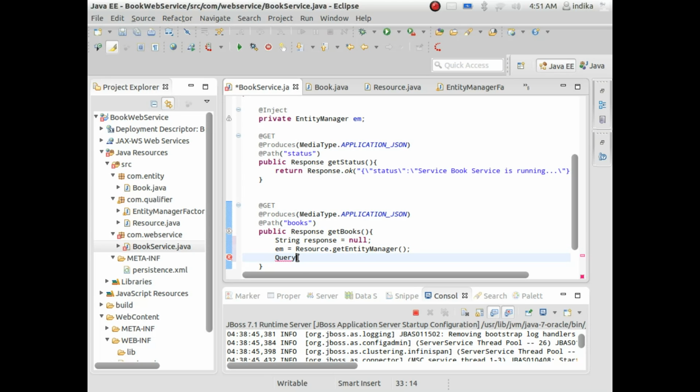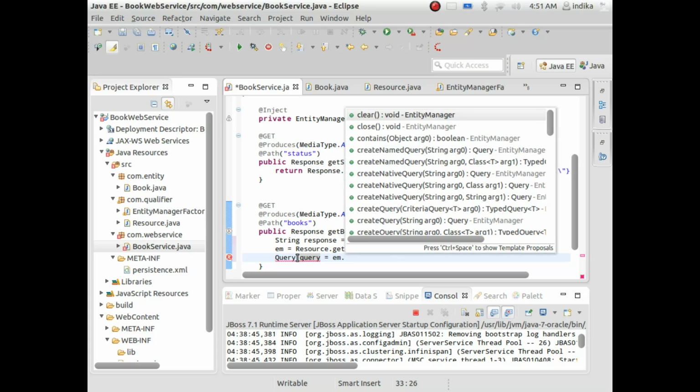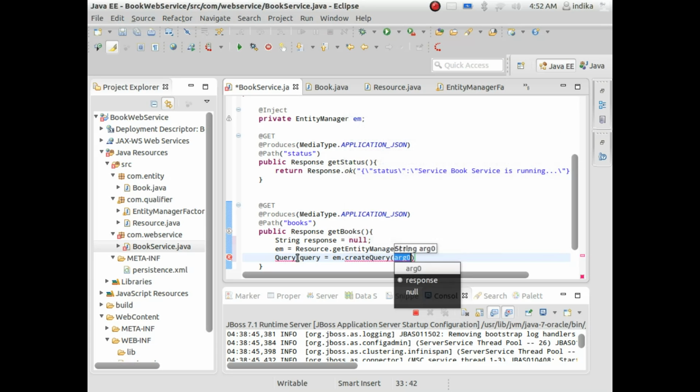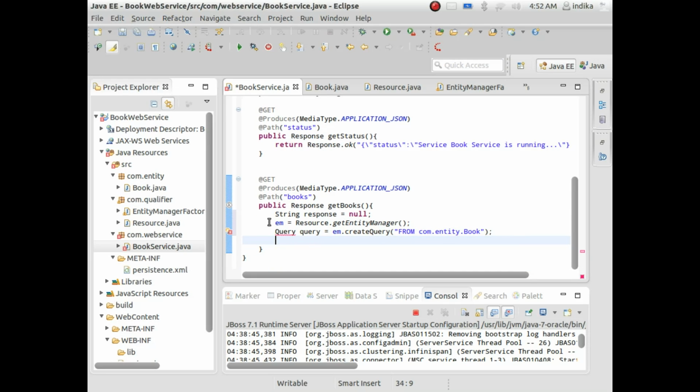Create a query object to query my database. I will get from com.entity.book. So I'm creating a query to get the books from my book entity.